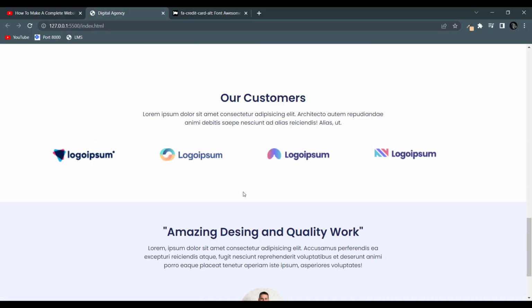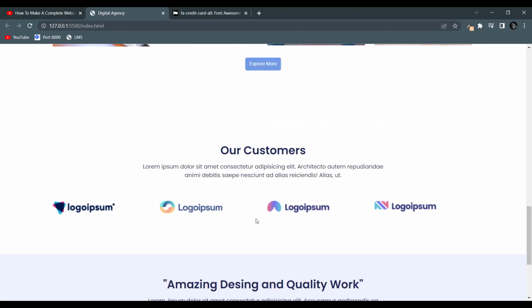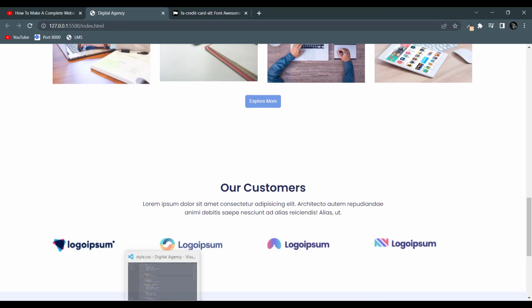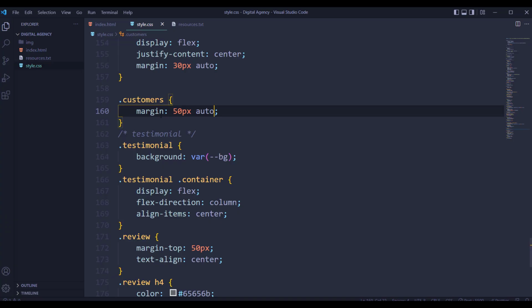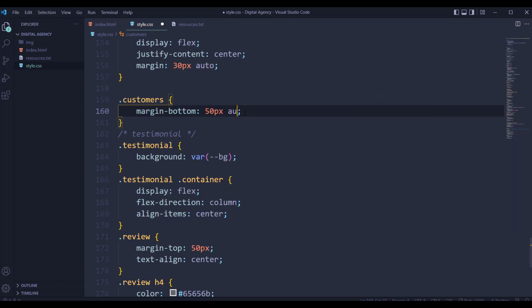You can see we have that 50 pixel of margin, or I can say margin bottom. I want to have more margin bottom, so I will make it 60 pixels.